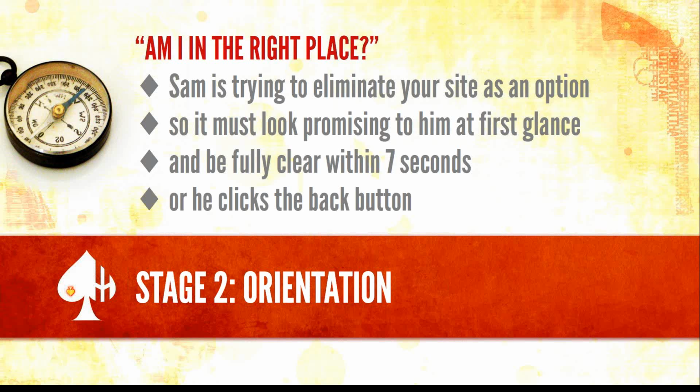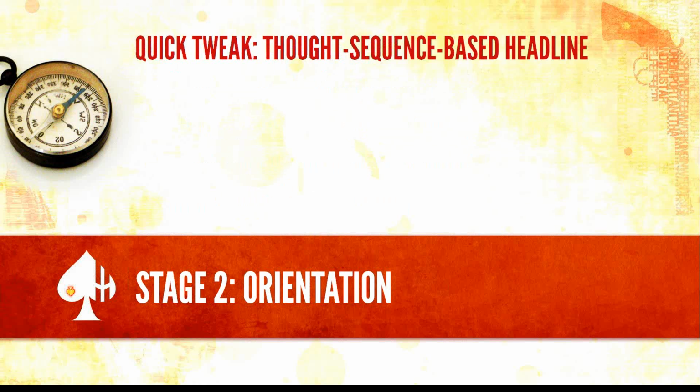Alright, so what can you do to increase the chances of Sam sticking around? The main thing, as I've mentioned, is that Sam is looking for text to read, and the way that he decides whether he's going to read the rest of the page is by looking at the headline. The headline is the one element that he is specifically looking for that is going to tell him, is this page what I'm looking for, or isn't it?